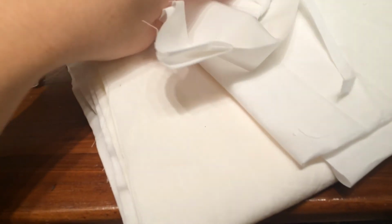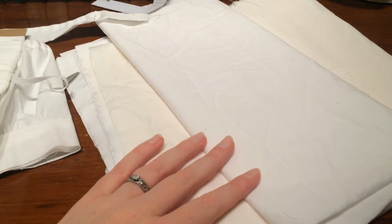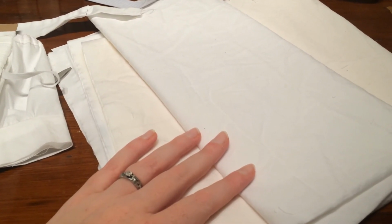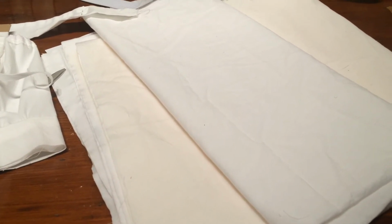So my next step is I'm going to put together my skirt panels. I'm going to sew my side seams and pleat the back center of my skirt to attach it and finish off the back edges of my skirt so that I can attach all of that.